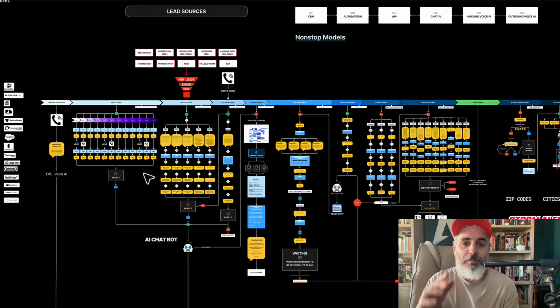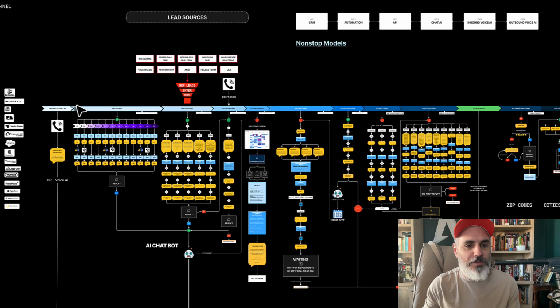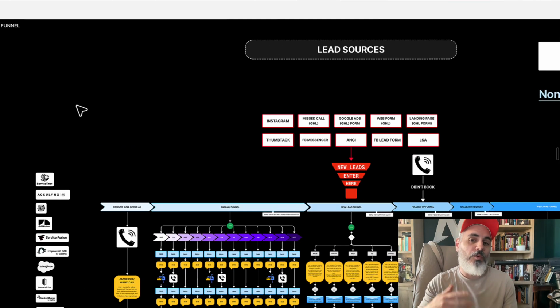All right, so before you hop on a one-on-one demo, I wanted to give you just a brief overview of how this whole system works, and you can make sure that it's something that you like. Here's how this whole thing works. So this is specifically for residential home service contractors. If you don't own a residential home service business, this is not for you.